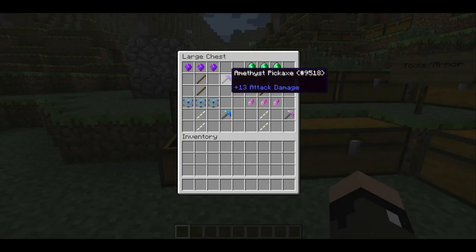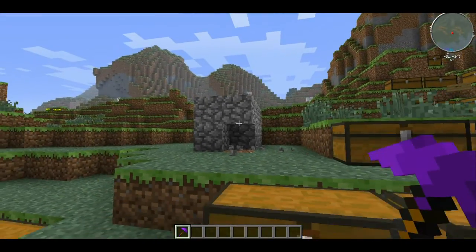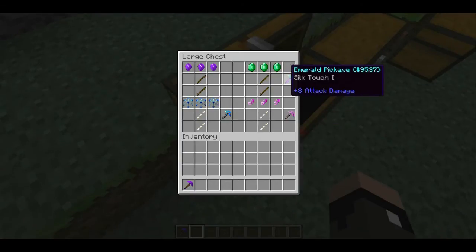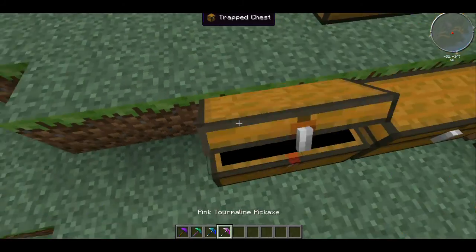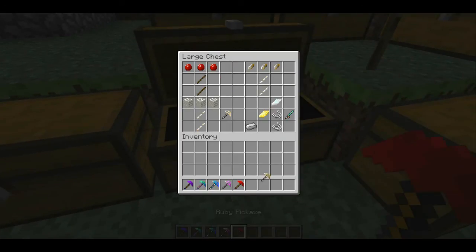We've got the amethyst pickaxe, which I'm actually going to take these pickaxes out to show you how good they are on some cobblestone that I've set out here. We've got the emerald pickaxe, which actually gets silk touch, kyanite pickaxe, pink tourmaline, these are all crafted very similarly, just like you would expect the pickaxe to be crafted.